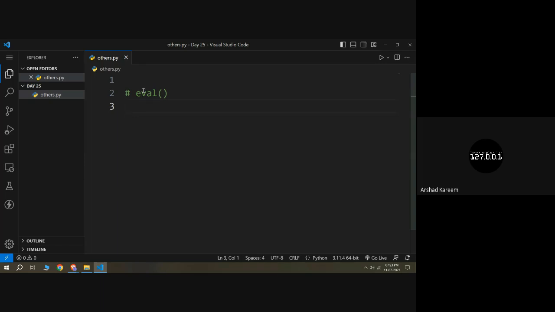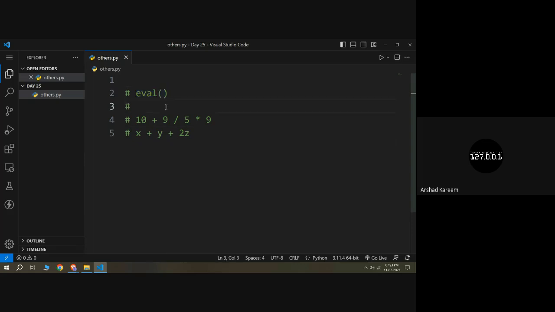Okay. So what is meant by expression here? So anything like 10 plus 9 by 5 into 9. So this is called an expression. Similarly, x plus y plus 2z. So this is also an expression, right? So these are all expressions. So if you want to calculate expressions like this in Python, then you can use eval function.